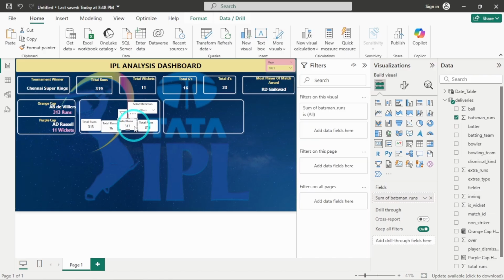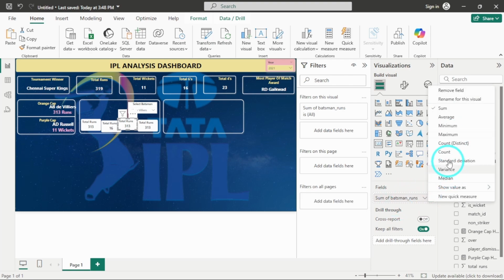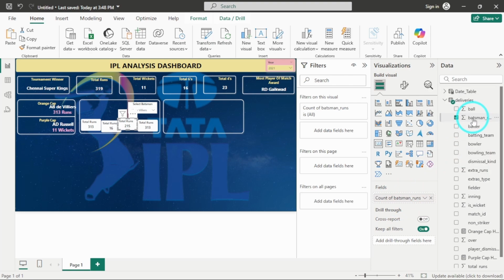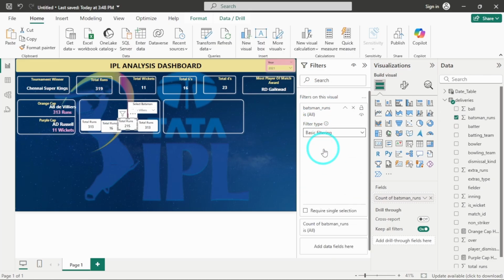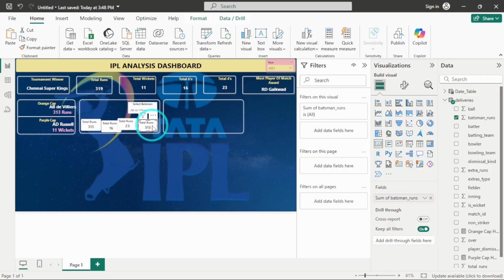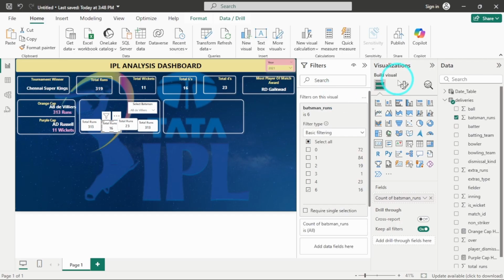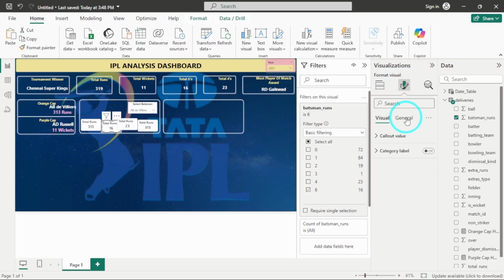And same here for 4s, I will take the count of batsman run and I will drag and drop the batsman run in filter on this visual. I will make it basic filtering and I will only count the 4s. I will also need to change the title of the card.